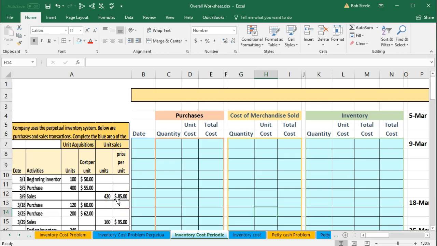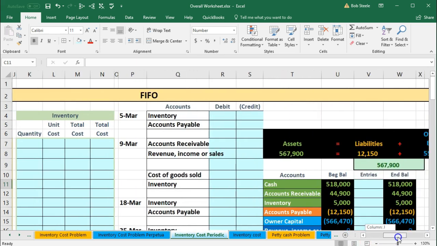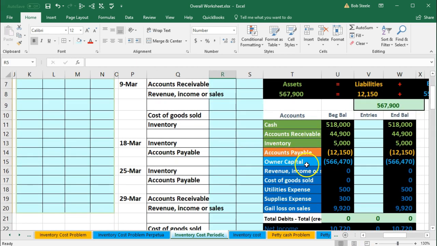We will be doing this using a periodic system rather than a perpetual system. So we're going to use this data set on the left side. We're going to put that into this worksheet, noting once again that we are on a periodic system. Once we enter the data here, we're going to post it to our journal entry and show the effect on the trial balance so that we can see what is happening, tying this inventory problem into what happens on the actual data in terms of the accounts with relation to the trial balance here.